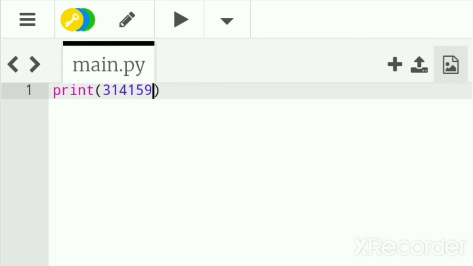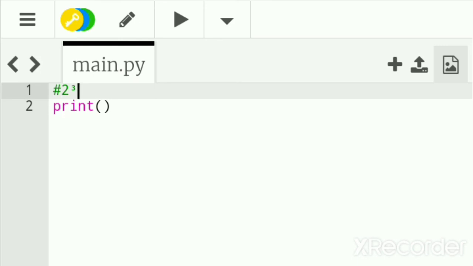Now we will see the powers in math. In math we can write 2 to the power of 3, usually written with this notation.